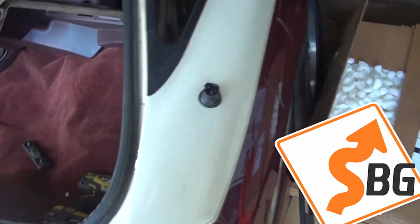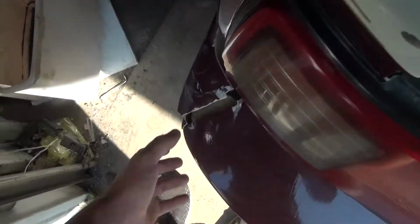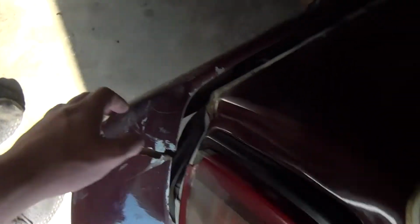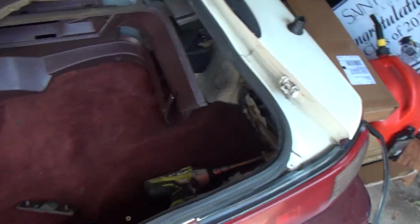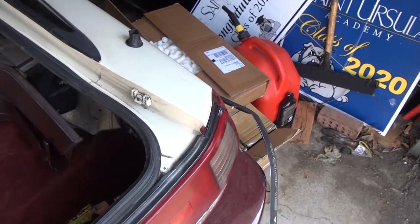And then I really need to figure out what I'm going to do with the bumper, because this bumper, I believe at least, is completely beyond repair. So I don't know, we'll see. It just is completely destroyed, so we'll figure something out. There's a dude on Facebook selling one who's local, so we'll see how much he wants for it. If it's reasonable, I'll buy it. But yeah, let's hop into the rest of this trim piece.